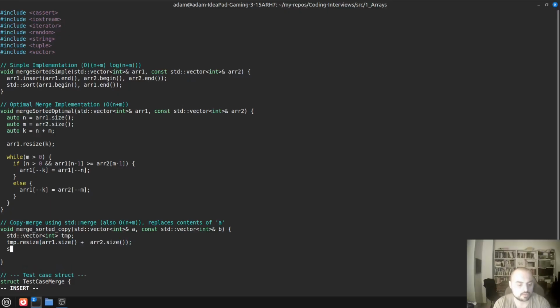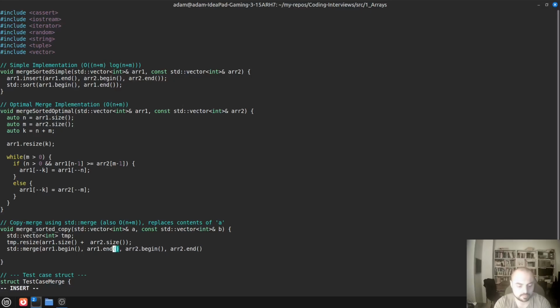And now we can use std::merge. There is already such a functionality. And we put here array1 from the start till the end, as well as array2 from the start till the end. Sorry, here.